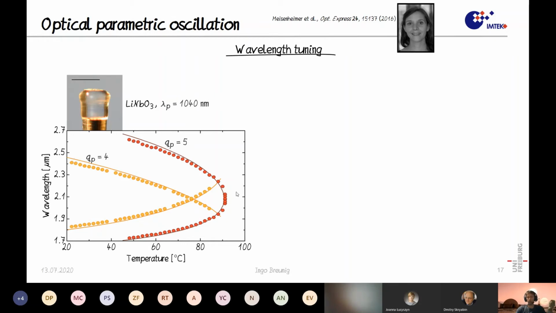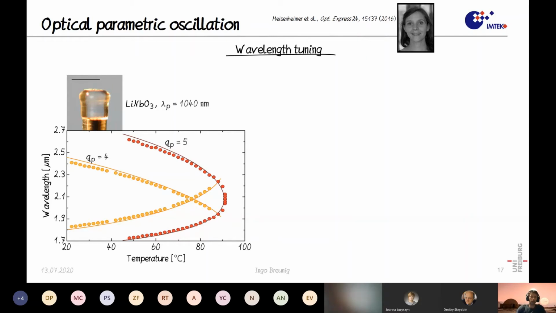And the nice thing is that the solid lines are not a fit, they're just a prediction of the model. So it does not comprise any strange fitting parameters. It was what we wanted. And to tell the truth, the region in the near infrared is fairly boring, right? At least for spectroscopy. If you want to do spectroscopy, you should go beyond 3 microns, something between 3 and 5 microns, right? To have a tunable device there.